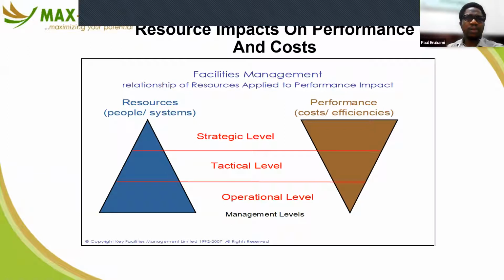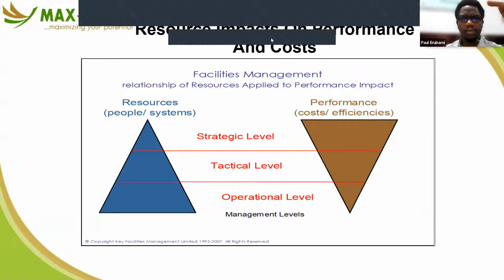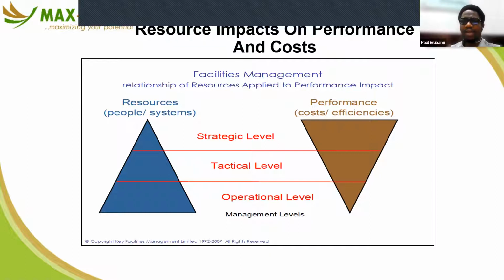Whether to deploy technology, whether to go the sustainability route, or whatever high level decision, because whatever decisions you take at the strategic level answer all the why questions for the tactical level, and provide the framework and the model on which the tactical level can be executed, which is the planning. Okay, because it's after you have planned, you can now go down to operationalize the plan. But the plan cannot be created except you have strategies, long-term, high-level strategies, pre-approved by management.